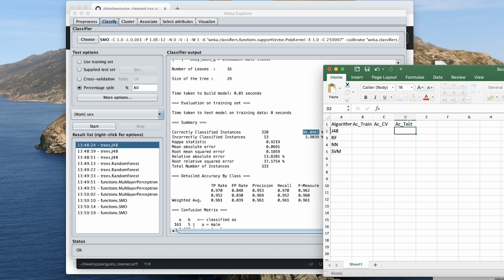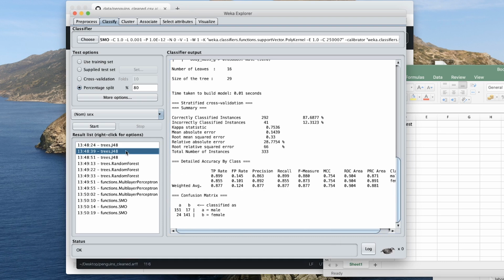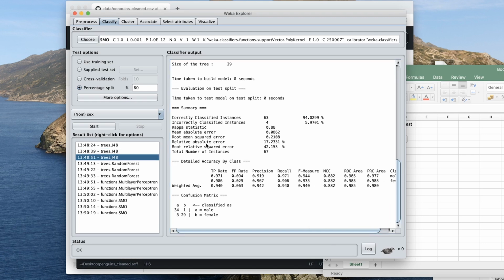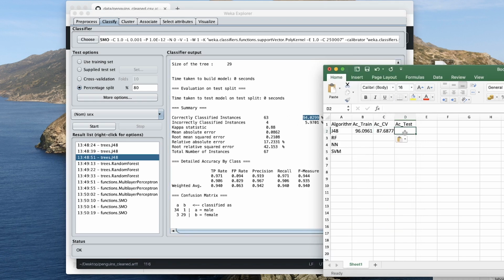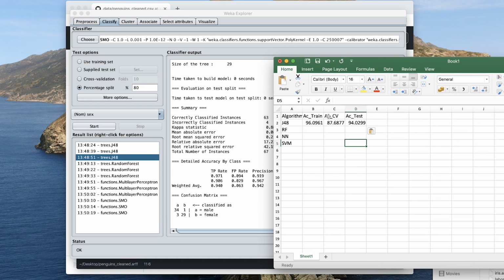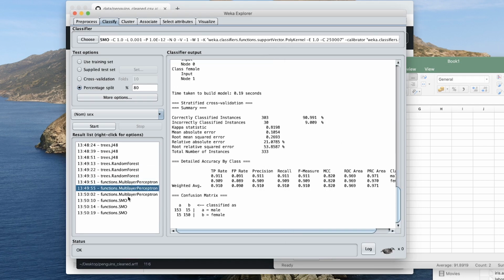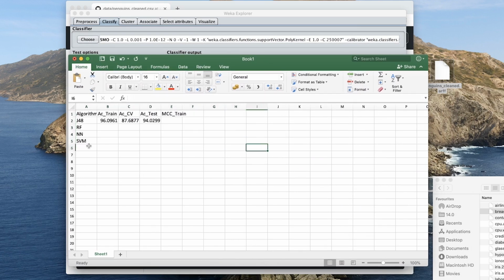We call it test, and then we just copy this value in here and go to the next one, the tenfold, copy it, paste it here, go to the test set, 80-20 split, copy it, paste it here. Yeah, so the good old days, this is what I did for combining the prediction results. And then you could do the same for the other parameters, like the MCC and the other ones as well. Do the same for the other algorithms. After you have done this, you would have all of the classification performance in one consolidated Excel file.